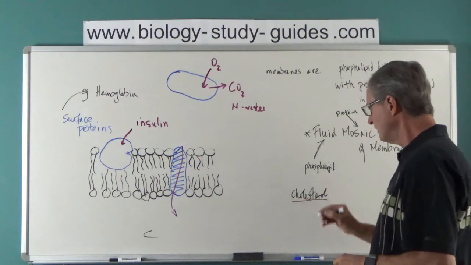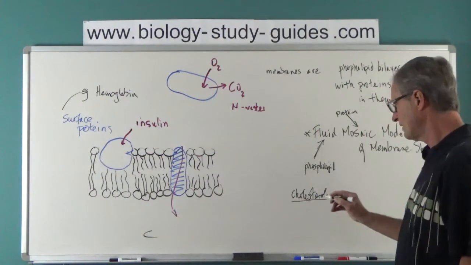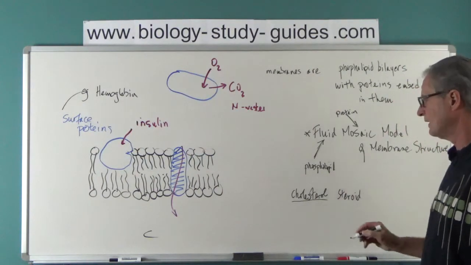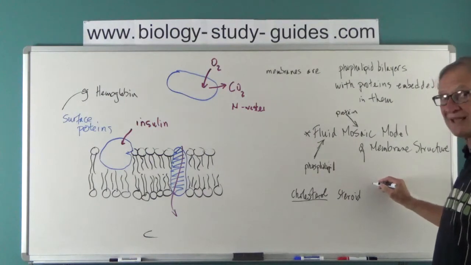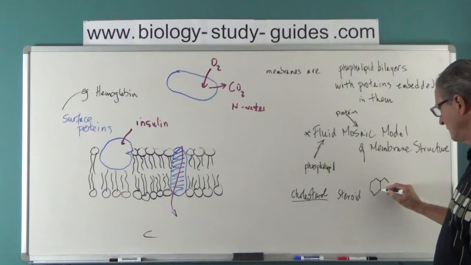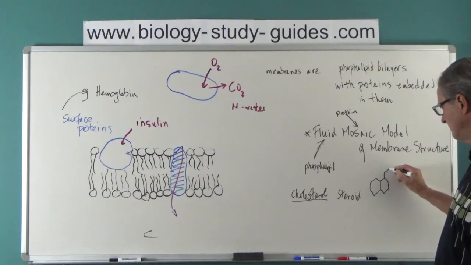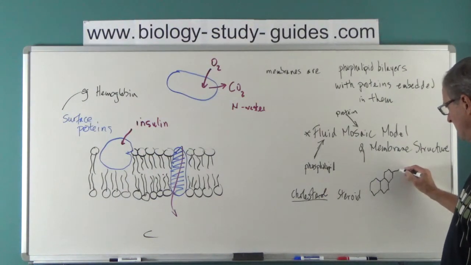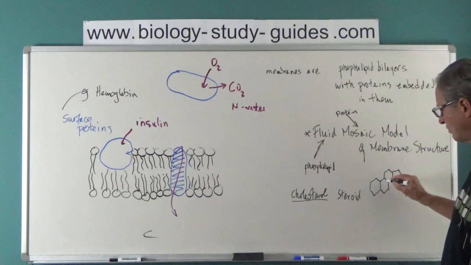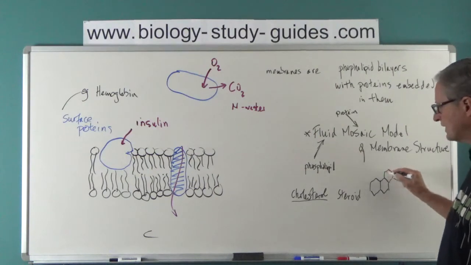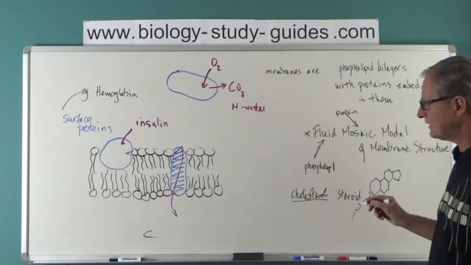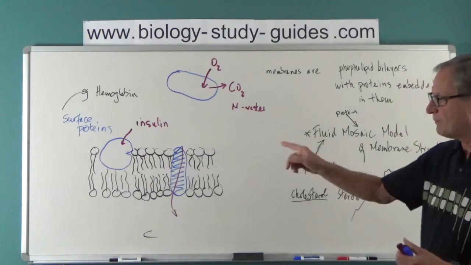You remember the molecule of cholesterol. Cholesterol is a steroid. And as a steroid, it's a big thing. It's like this. It's got that 4-ring structure to it. Six-cornered ring, five-cornered ring. There's things attached. That's a fairly big molecule, and there's a part hanging out of it. So cholesterol is an important component of membranes.